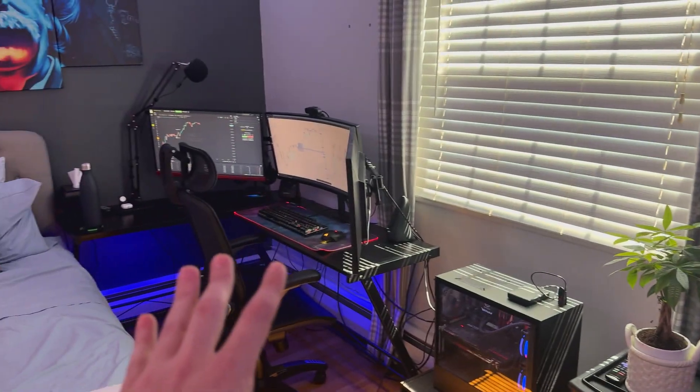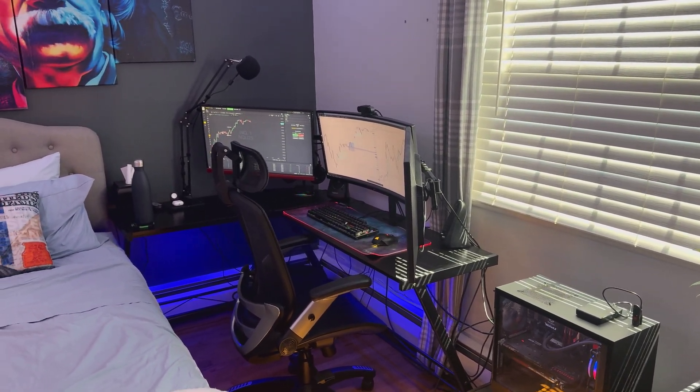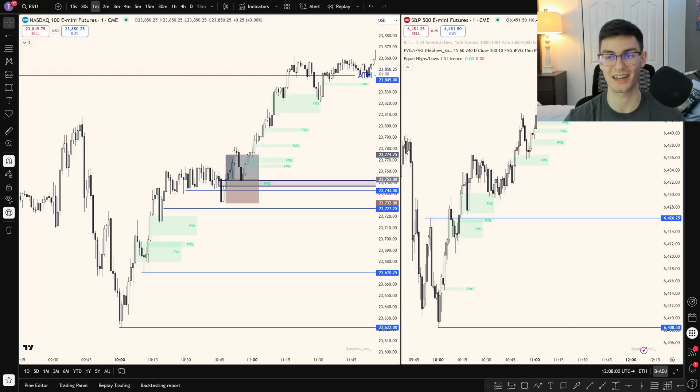Now I want to go on my computer and show you what programs and software I use on a day-to-day basis. I've got my trusty microphone — it's kind of on the side behind my left monitor with a mechanism that swivels and bends so I can swing it out of the way when I don't need it. It's a Blue Snowball. Eventually I want to upgrade to a Blue Yeti, but it definitely gets the job done.